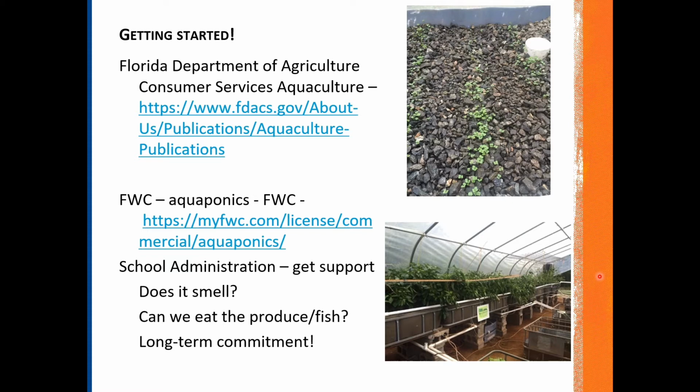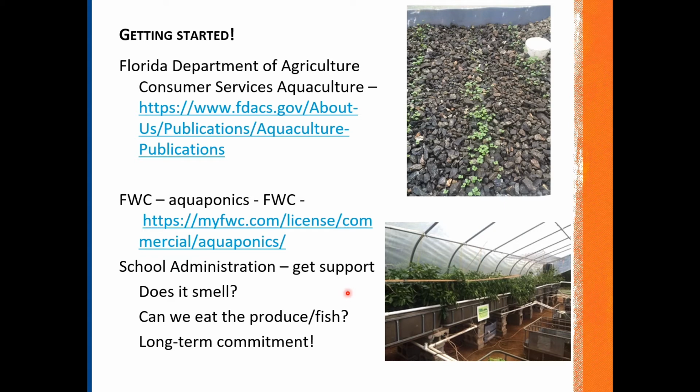And I also like their information that they have there on aquaponics, and I'm sure you'll be learning a lot from them today. This is a system that I visited over in Tallahassee that was just an outdoor greenhouse. You can see it's one of the chop and flip IBC tote systems, which we'll be talking about in a little bit. They used a gravel and seeded right in the gravel. So these are just some pictures of some different techniques of aquaponics that you might see out there in the industry.